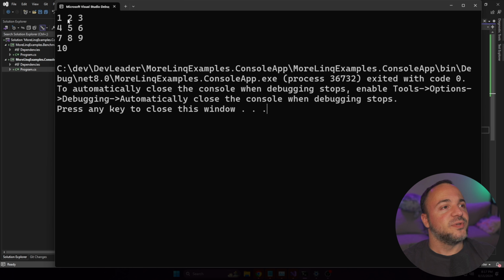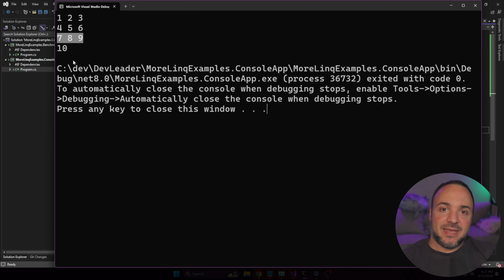All right, if we check out the results here, we can see that we have 4 lines, and the first batch is going to be 1, 2, 3, so you might have guessed, right? And then we have 4, 5, 6, and 7, 8, 9, so each line itself is a batch. And then finally, we have 10 on the last line, and there are no other numbers printed with 10 because it was the last one. We can't make a batch of 3 numbers when there's only 1 left.